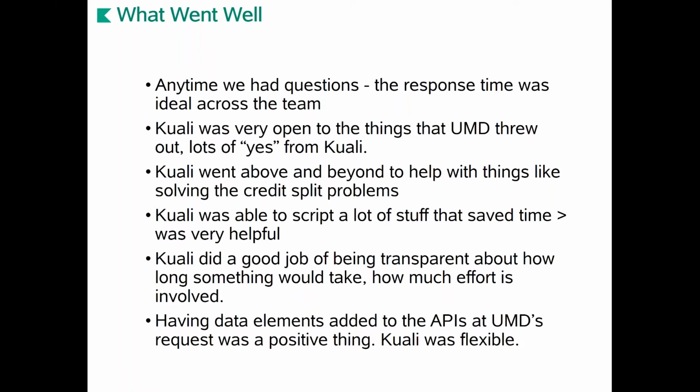I mentioned Maryland had that sequence number and stuff. Because they relied on everything being on line 1, they didn't care so much about a couple of the fields on line 2 as far as dates and stuff, or there are new date fields in Kuali that weren't there in COEUS. So we'd say, well, map this to here, map that to there, put this over there, and they did all of that scripting and maintenance work for us. It went great. Kuali did a very good job of being transparent.